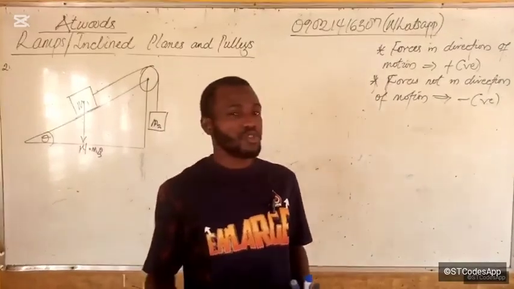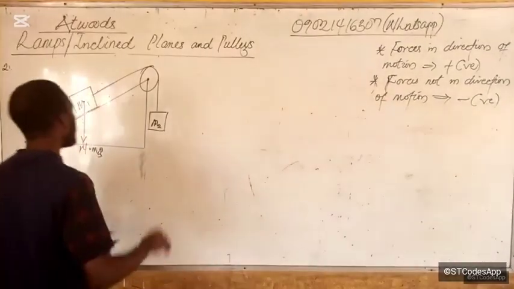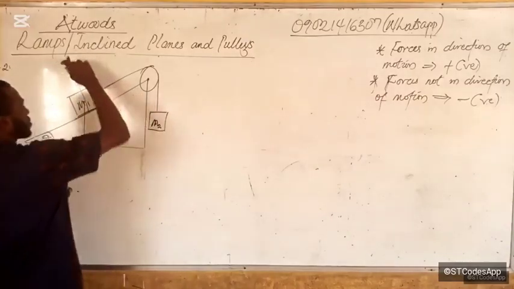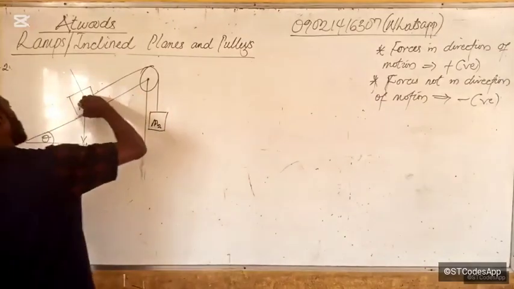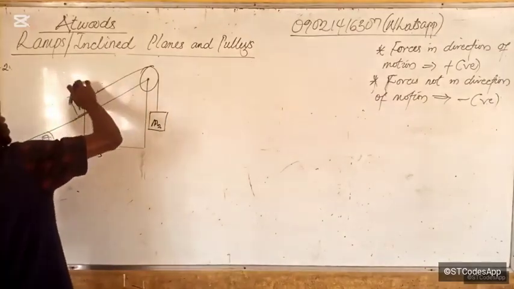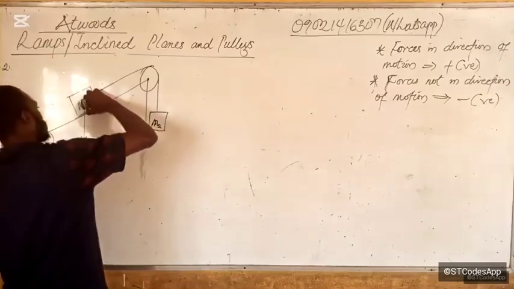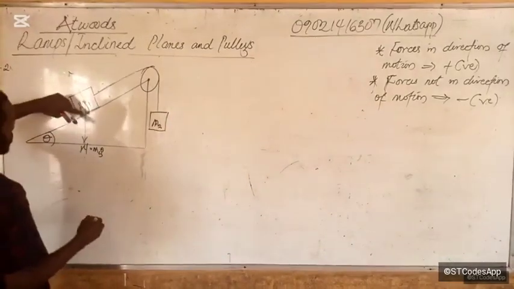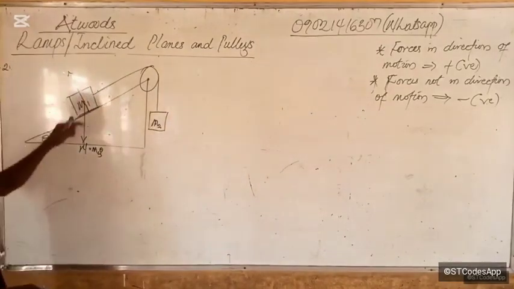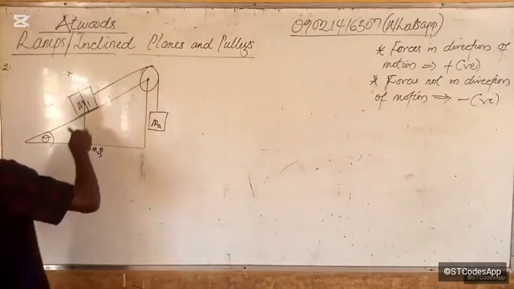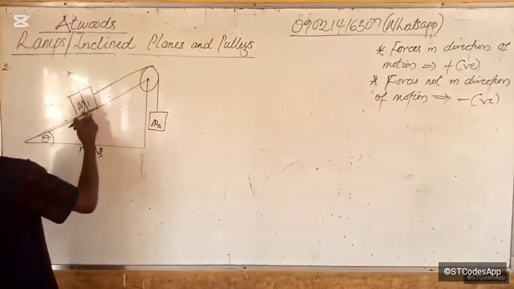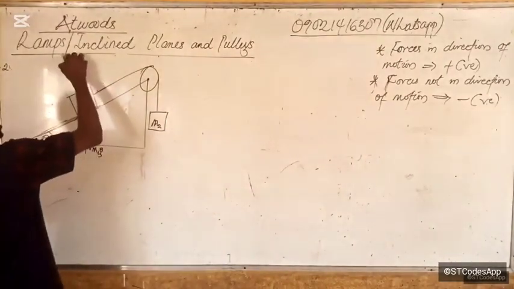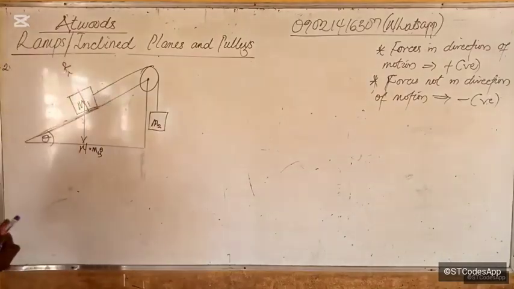Then there is a force in the opposite direction, and that's normal reaction, right? Weight acts from the center of gravity vertically downwards. Normal reaction acts between the surface, so you draw it straight upwards relative to the surface. Now you must draw it directly perpendicular to the surface. A rule of thumb is to draw it in a way that it will coincide somehow with the point where you drew your center of gravity from. So normal reaction between the surface and the base of this mass is going to be given as R or N. Let's use R. I want to use the convention R.